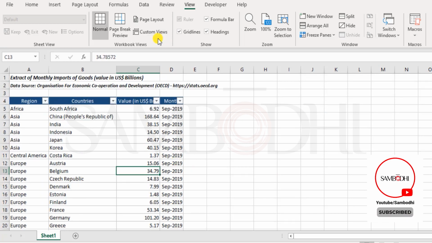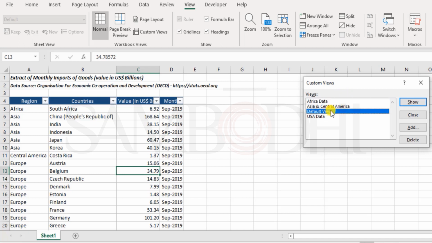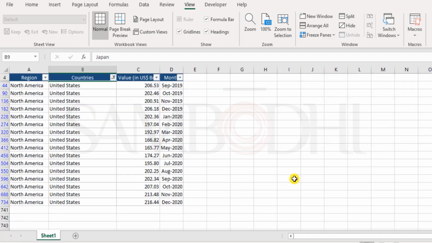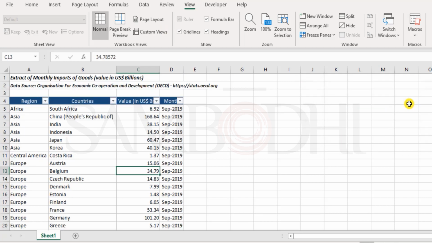So in this way, we can create many other views that we need, and at the point of discussion during our meetings, we might just click on the specific views that we need and click on show, and we have it. This saves us from too much redundant data in our file, and that also helps save the performance of the system as well as Excel. Now, custom views is always available under the view menu. You can select and show, as I mentioned.